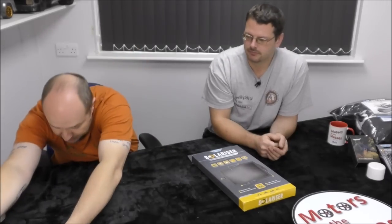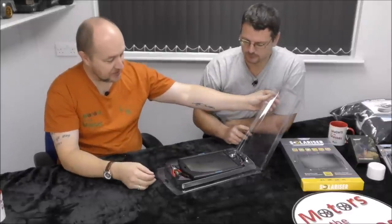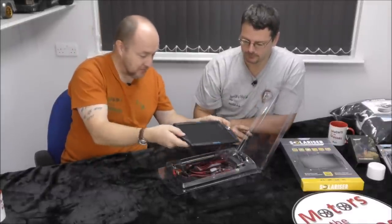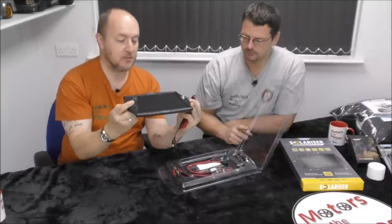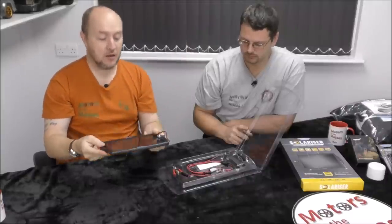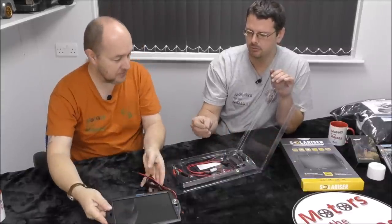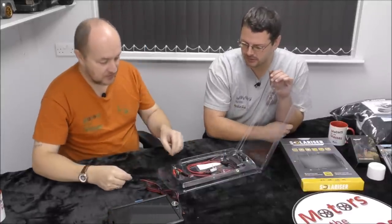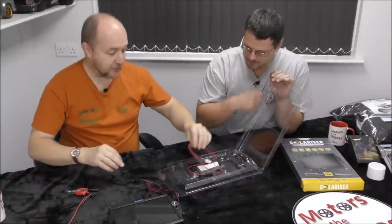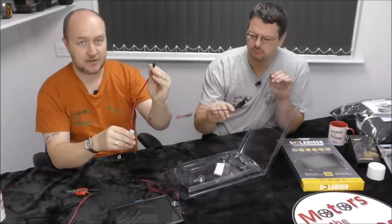Here's one I prepared earlier in a Blue Peter style. So in the packet you get staples, be careful of those because they will cut you. You get your solar panel. It's not massive, it's actually quite small, but you could stick that to a window in your shed or in your garage, or it works under any light. The blue light shows that it's working, so it's working under these fluorescent lights. How cool is that? It comes with the suckers. It does. As you slot in. You also get your crocodile clips to go onto the battery. And if you want to hardwire it into your bike, you've also got the two connectors and the plug end.